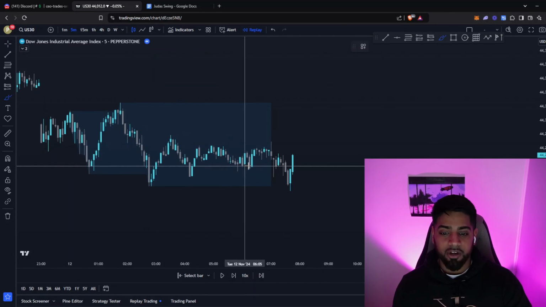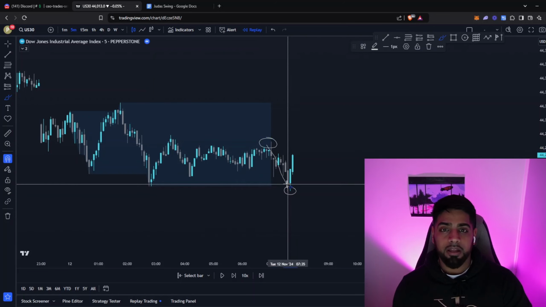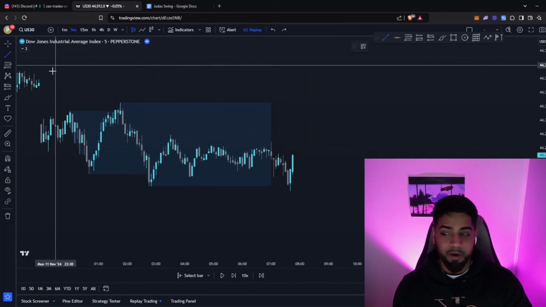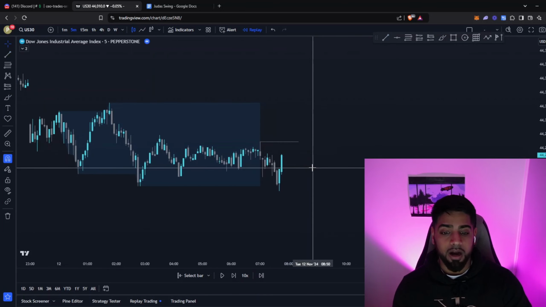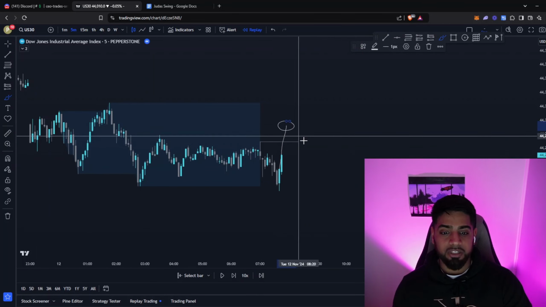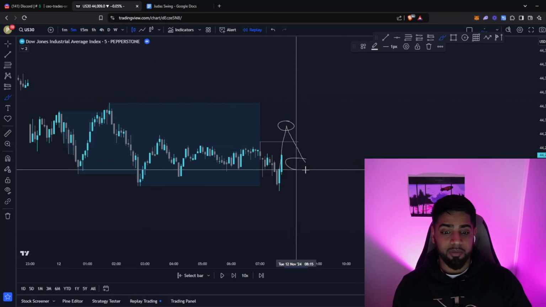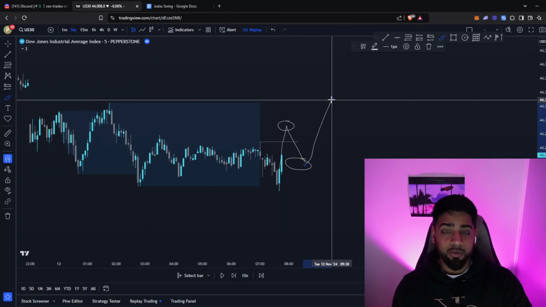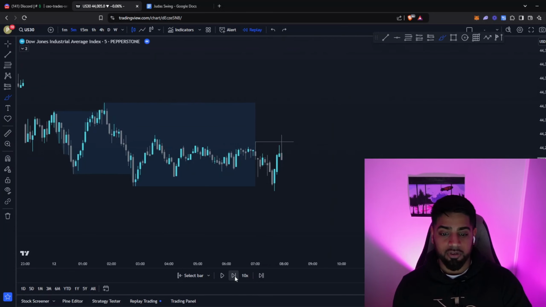So again, if we take a look at what structure is doing, we can see that we've got a lower high and then a lower low. Therefore, in order for us to get a market structure shift, we need price to break above this previous lower high, indicating that it wants to go higher. So if price breaks and closes above here, we can safely assume that we've gone from a bearish trend to a bullish trend, and price is going to put in a higher low and then a continuation into a higher high. So now we're simply waiting for step 2 to play out.